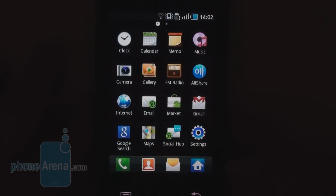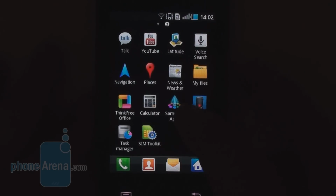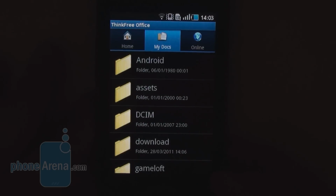Samsung has its own email client, file and task managers, as well as even an Office document viewer in TouchWiz 3.0. So you have all the basics covered out of the box before you even visit Android Market for the first time. And the Office document viewer serves as a file manager, as you can see.